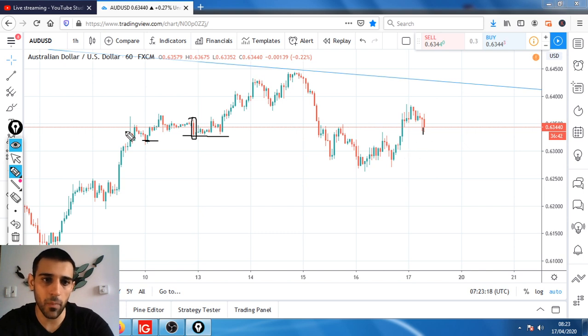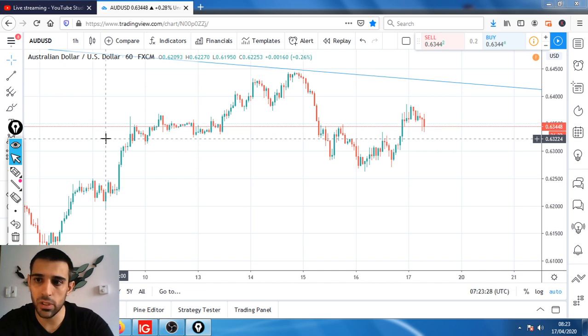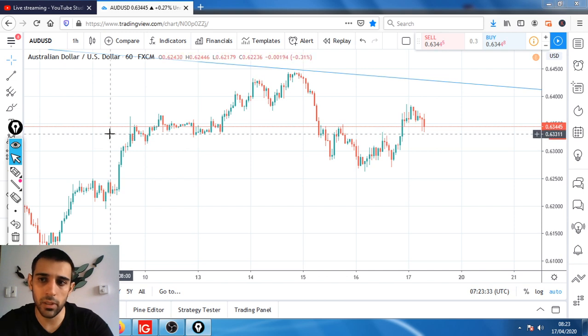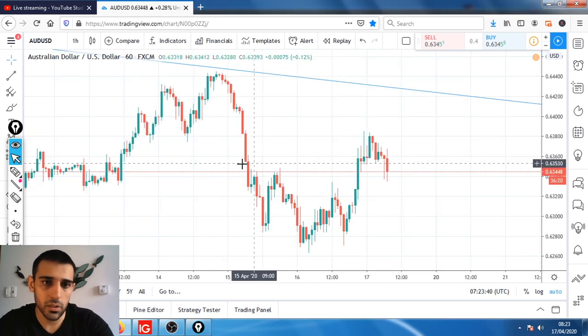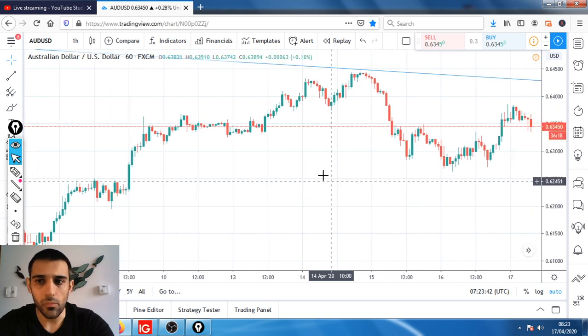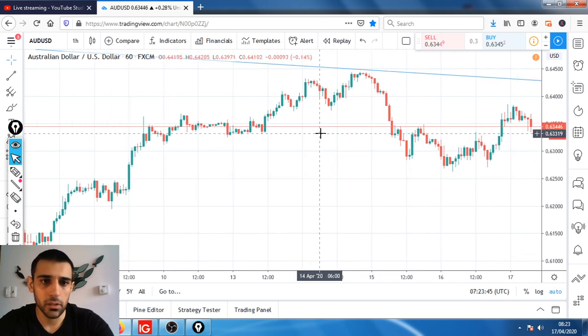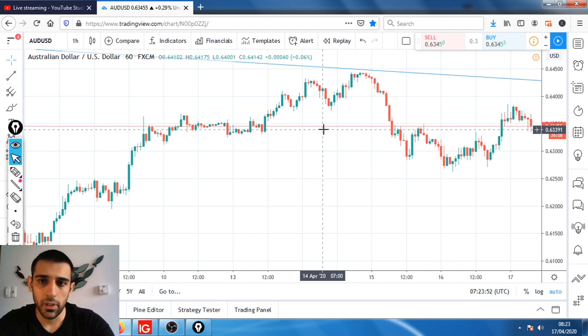then I will be looking for the retracement up somewhere. So let's say the price comes down somewhere here, takes out that low, which is the 63.20 zone, then I will be looking somewhere around this area. Let me get a bit closer, see what we have, maybe a bit further up, because we get these highs.